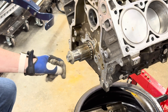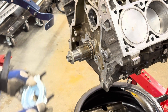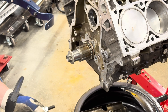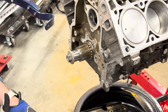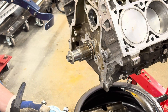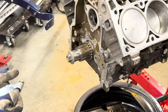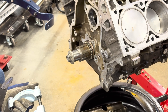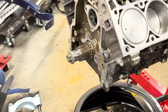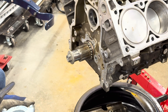One thing I was trying to figure out how to get off is this lower sprocket on the crank. The best way I could come up with is using a bearing puller. Now, fairly straightforward on how to use a bearing puller — if you already know how, you might just skip the video. But if you want to see how it goes, let's do that. I'll probably have to slip it on versus slide it over since it's not going to go wide enough to get over the sprocket.